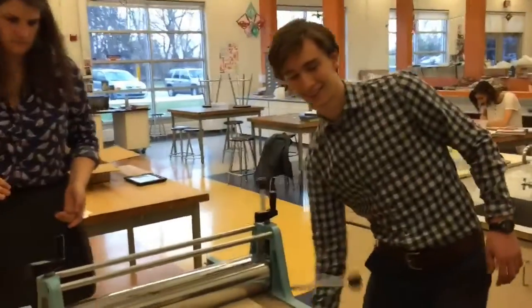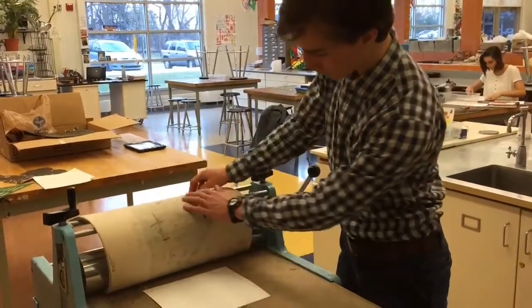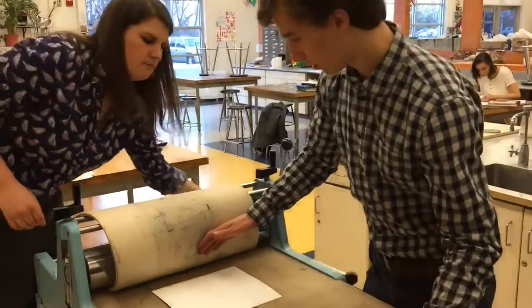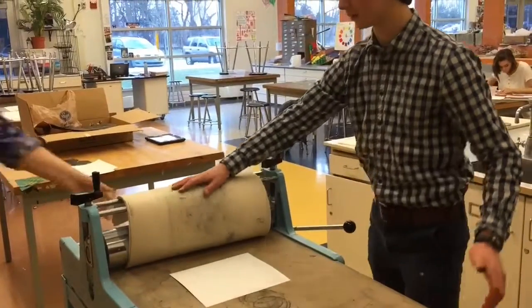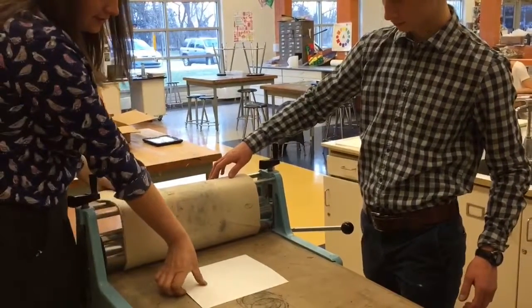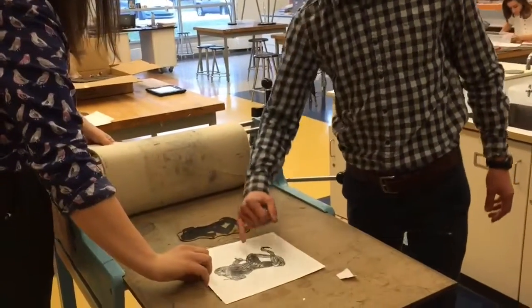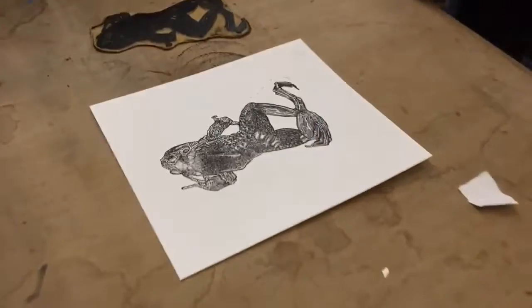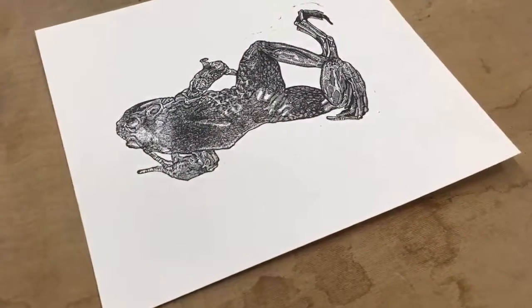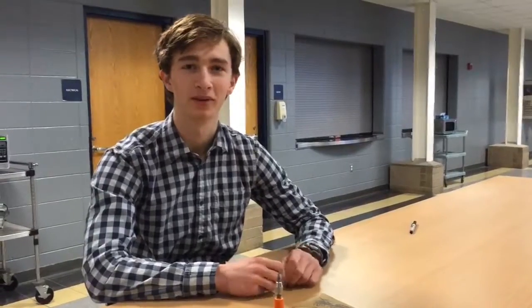You take the paper off and the image is transferred — like a big stamp. This is a krill, and most of my work is animal-based and about the environment. Basically all my work fits into this conceptual idea of humanity's interaction with the environment. That's where a lot of my work comes from — it's something I'm very passionate about, and I guess it doesn't get enough coverage in my opinion and people don't really care about it enough.